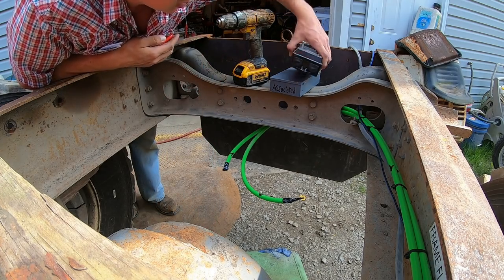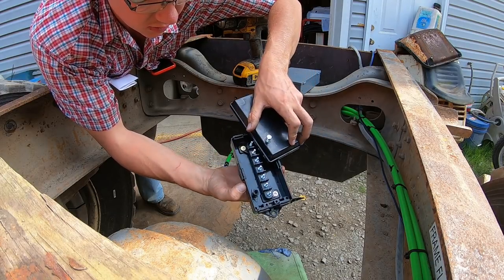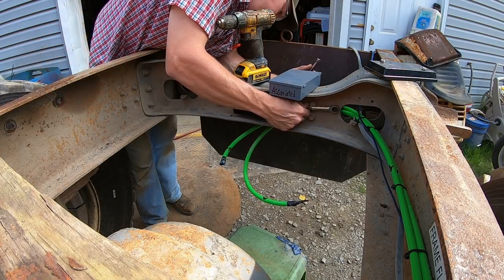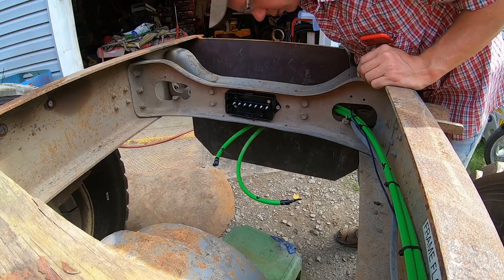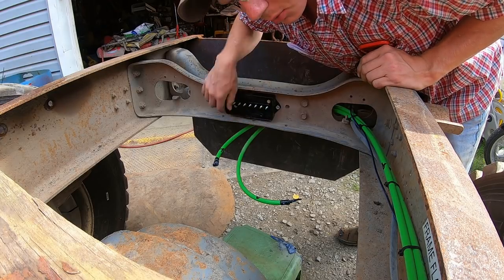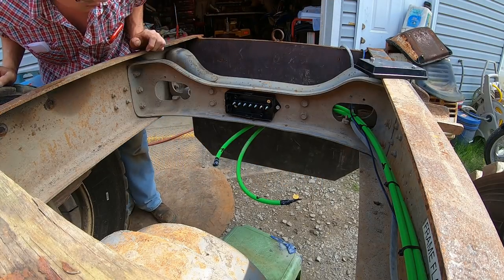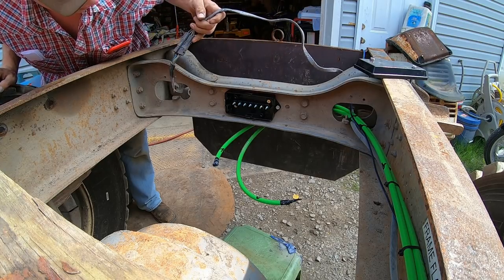Now I'm going to install this junction box, to make it easier when I add the 7-pin connector because I don't have it yet. But it's just a box to keep everything protected from the elements. Okay, well that turned out way easier than expected. And that never happens. I was able to just steal a couple holes off of cross members and use some washers and shim it up in it. Bolted right on, so I didn't have to drill anything. Start pulling the wires back to here and getting everything hooked up.